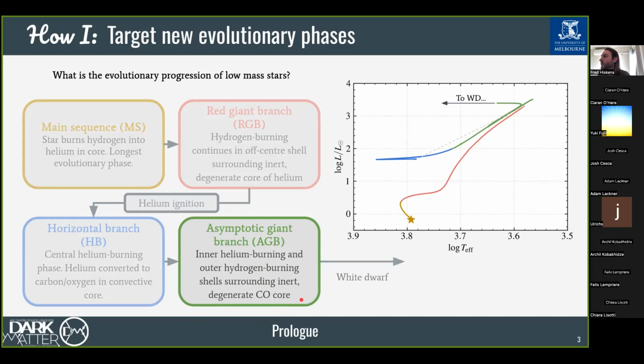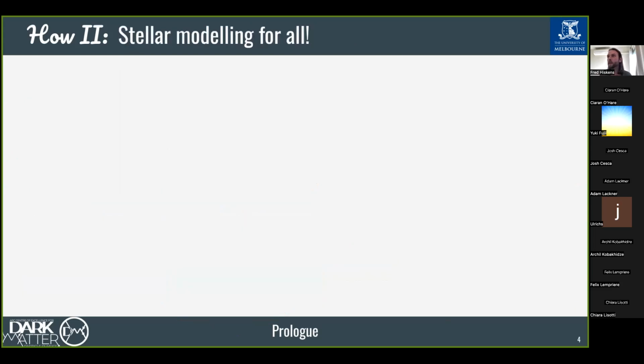And this was curious to me because it's been known for a long time, in fact, since the late 90s, that this phase has quite good potential for providing constraints on WISPs, but it wasn't actually until 2021 when Matt Ray and I derived our first bound that anyone had actually produced a robust bound based on this phase. So the second tactic I identified on slide 2 that I wanted to mention was the idea of taking limits which are presently only static and re-deriving them using stellar evolution simulations.